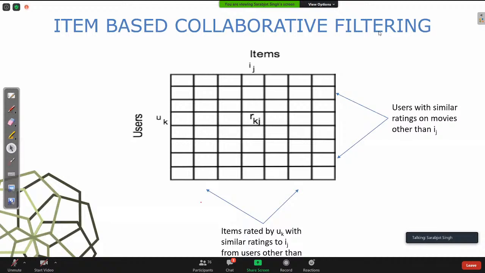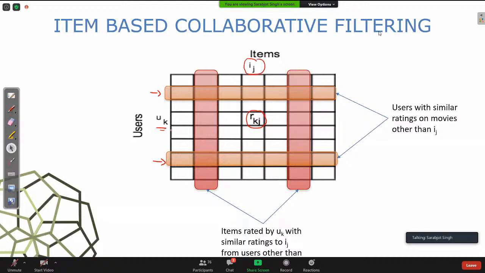In terms of the different types of algorithms, we've looked at user-based collaborative filtering, where for UK, we look at other users that are similar, and then we take their weighted average to come up with this prediction. An alternative to that is item-based collaborative filtering, where if we want to see what rating UK is going to give to item IJ, then instead of looking at similar users, you can also look at similar items. So an item is now described as an n-dimensional vector based on ratings that have been given to the item across the user base. We then calculate similarity between items and calculate this as a weighted sum of ratings given by UK to items that are similar to this particular target item that we are considering recommending to them, right? It's a similar philosophy, but rather than similar users, we're looking at similar items.